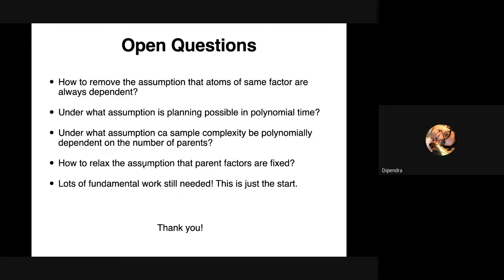So how do you do this dynamical parent factor assumption? And this also goes for the children atoms, right? What if the pixels emitted by the factors are changing position? They emit on the left and they emit on the right, and so on. So these generalizations and assumptions are needed to further reduce the gap before we are able to apply such algorithms in the real world. So everyone, thank you.